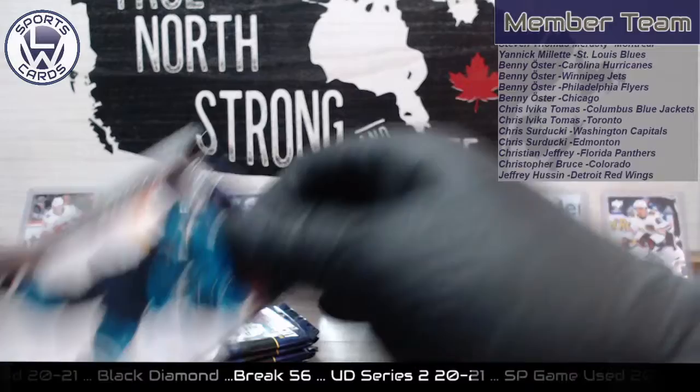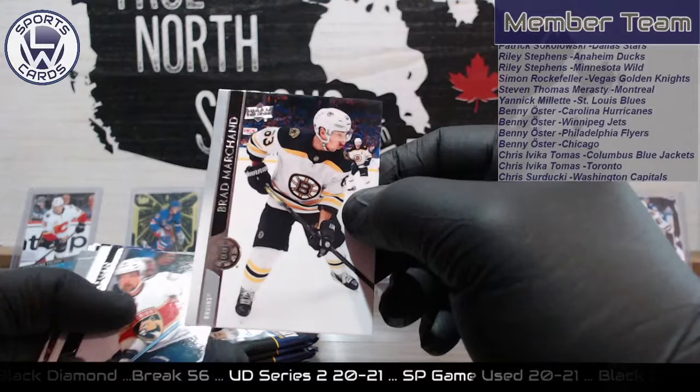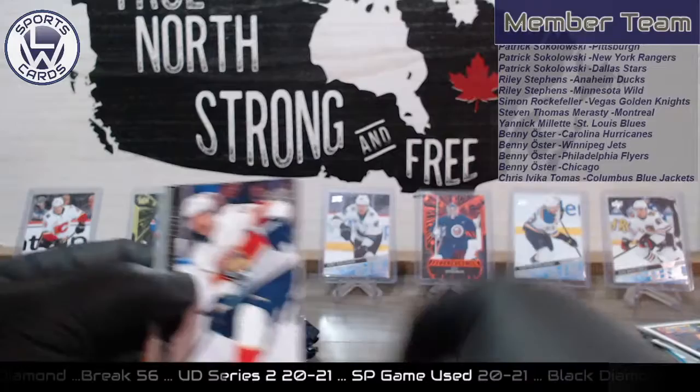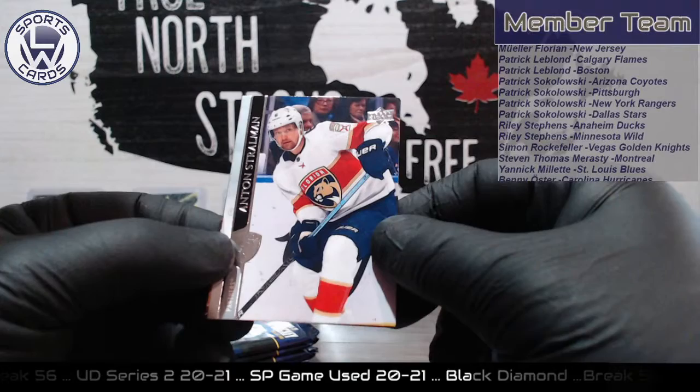Logan Couture. Whoop. Carey Price. Brad Marchand. Elias Pettersson. Tom Wilson. Took a vicious knee on knee today. Hope he's okay. Andrew Copp. Anton Stralman. And here comes an upper deck canvas.